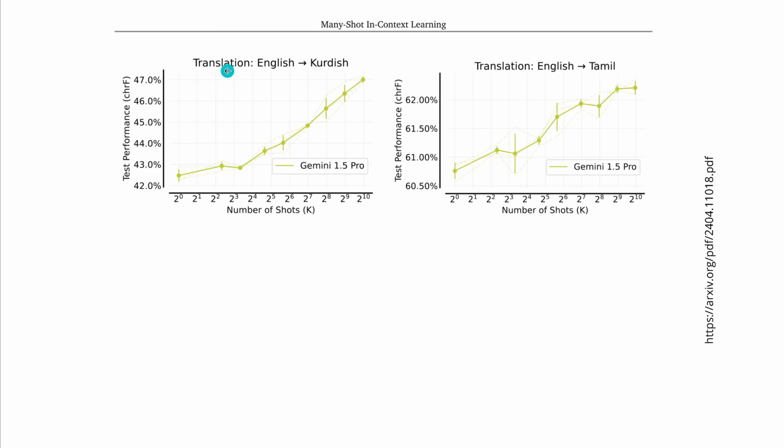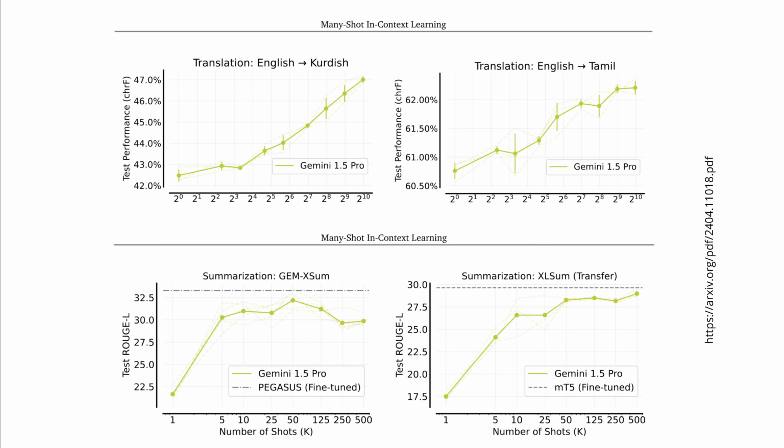Now, interestingly, if we have a translation task from English to Kurdish, we have an almost linear function if we give more and more translation examples to our LLM. So the more the AI learns on examples in one prompt, the better is the system performance. If you go from English to Tamil, you see, it is not really linear. Sometimes there are a little bit of bumps, but I would say you have a continuous increase in performance if you give more and more translation examples to the LLM. Isn't this nice? No fine-tuning.